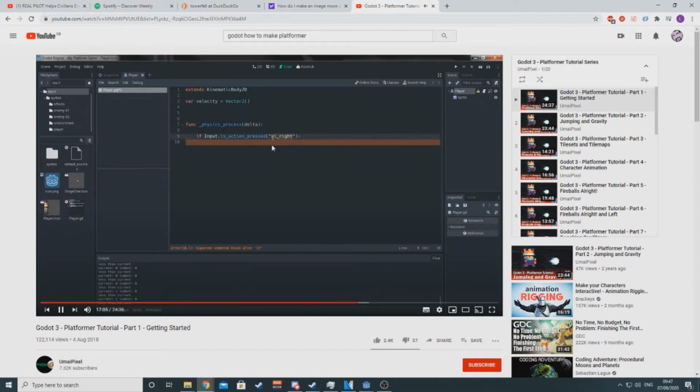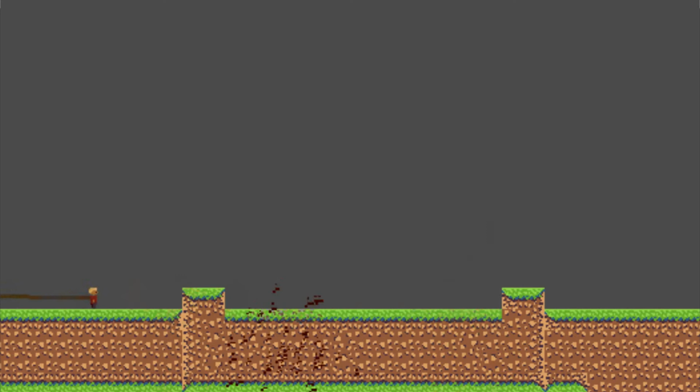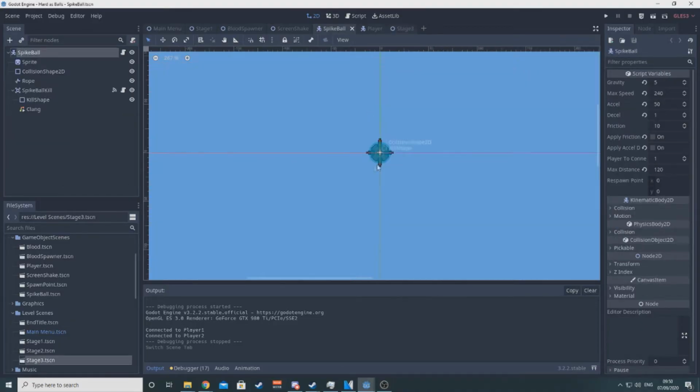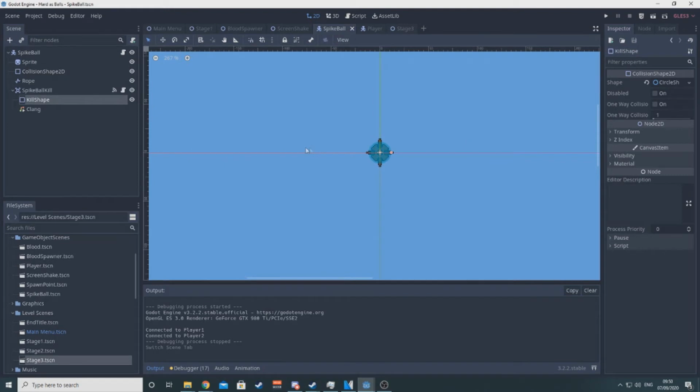I then decided to make a spike ball that would follow the player, and draw a line between the two objects. It took me a while to figure out how to get two scenes to communicate with one another. Scenes, by the way, are Godot's version of Unity's prefabs, not literally scenes, although they can also be that. Basically any collection of nodes or game objects is a scene. So, I had a player scene and a spike ball scene.